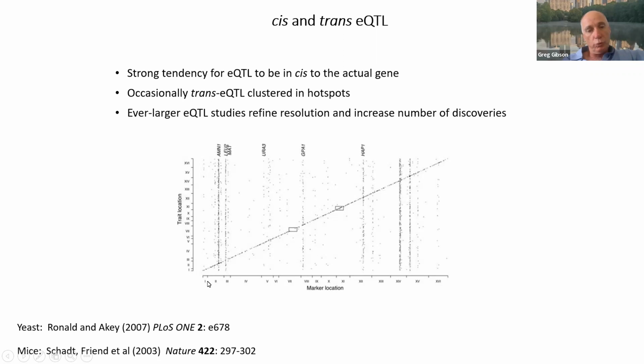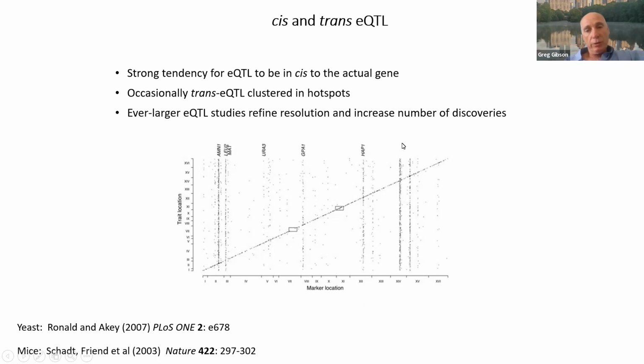And that picture is that you could map the marker location, so the SNP along the genome, against the trait location. In this case, the trait is the transcript. And you see that there's this big, long diagonal here, which is most of the density. It doesn't look like it, but that's actually most of the density. And if you home in, what it's telling you is that there's co-localization in genotype space. In other words, the SNPs are in the same place in the genome as the variant it's regulating. And that's true for the vast majority of eQTL associations.